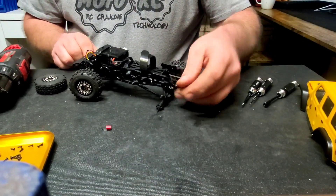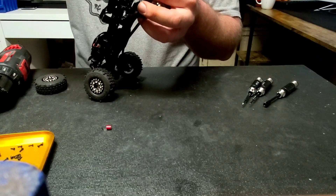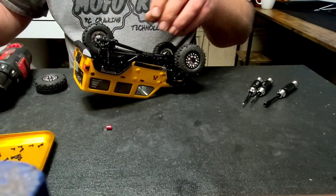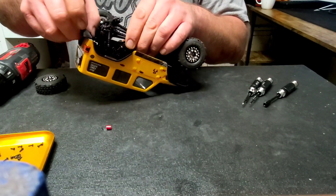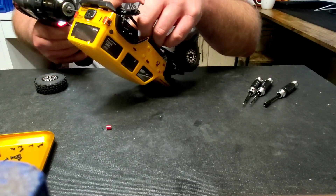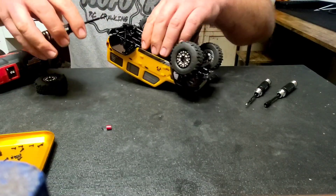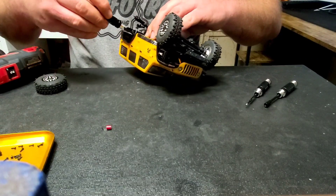Let's go ahead and put on the body first and the last two screws for the aluminum shock plates. Those will go through the shock plate, into the frame, and then into the actual bumper mount. I would recommend a longer screw for sure if you have one available — at least a 6mm, or maybe even an 8mm screw to run through there, just to help hold that bumper a little better, because you're kind of running out of meat back here. Let me get my handheld tool and snug up these front screws.